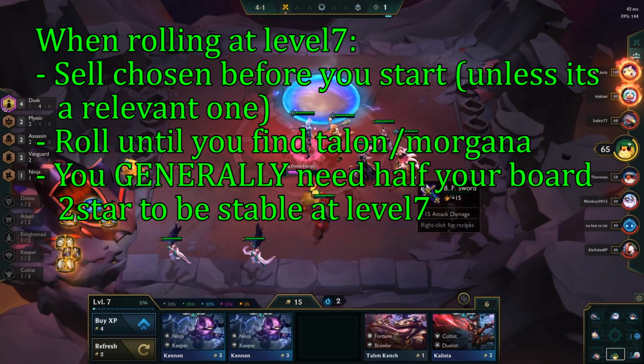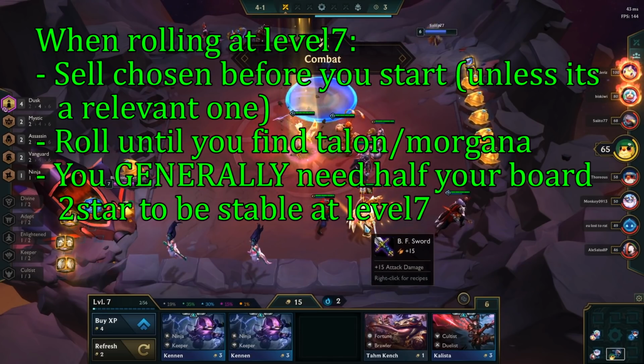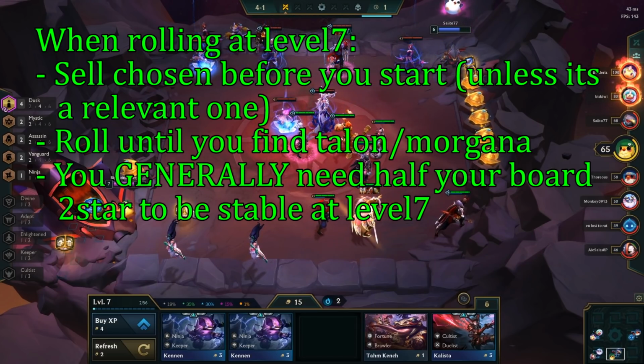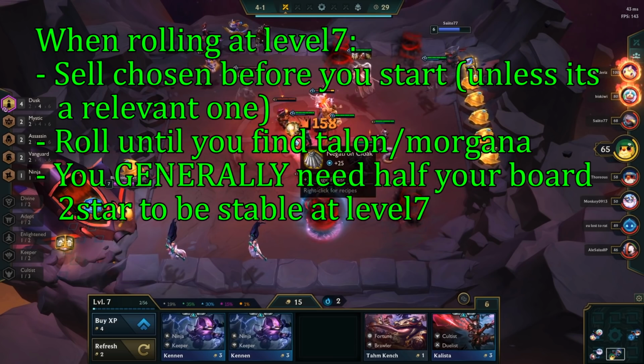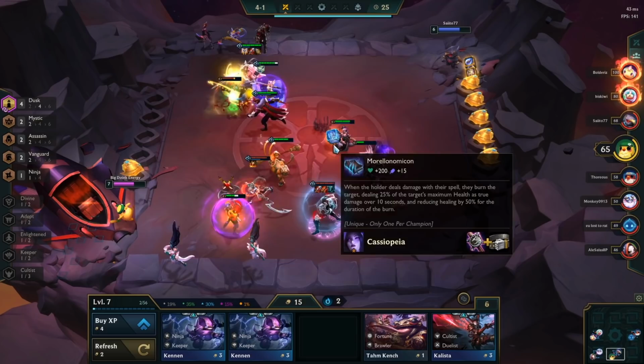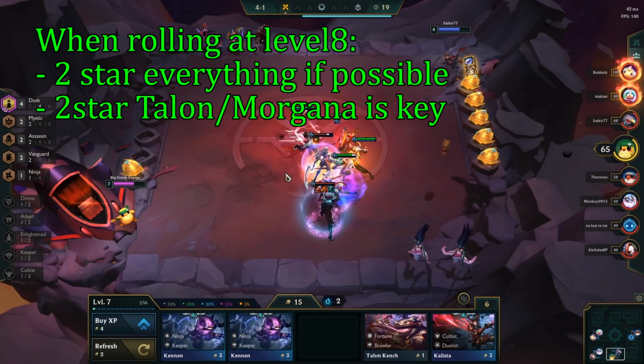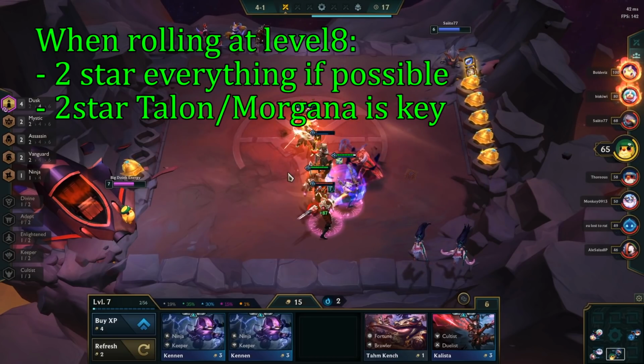To be stable at level 7, you generally need at least Talon and Morgana 1-star, as well as half your board 2-star. This will depend on the relative strength of the lobby, as well as how good your items are. At stage 5-1 or 5-2, you want to level to 8 and roll down here again. Here you want to 2-star everything, but especially Talon and Morgana.